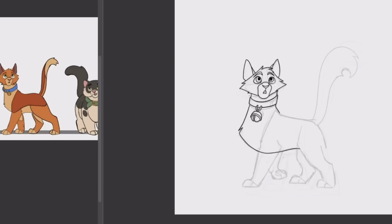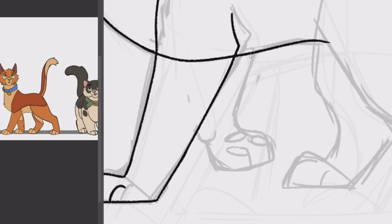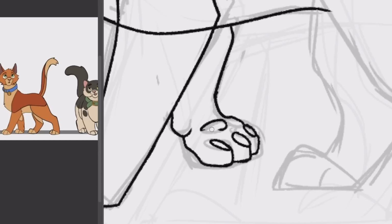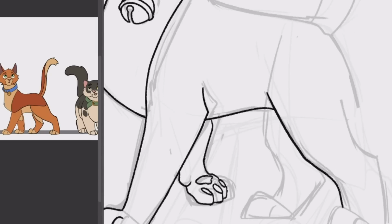What else is there to say? It's Firestar. And even then, I'm going to be redrawing him in the future. There's plenty of things I can talk about with Firestar, but I think I should save those for the future, when I'm drawing Firepaw and Fireheart and Firestar. So I think I'll leave it there.